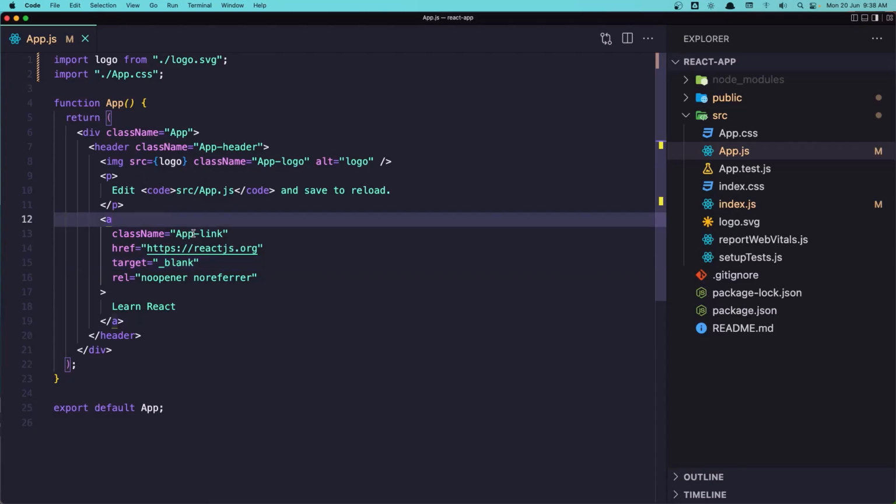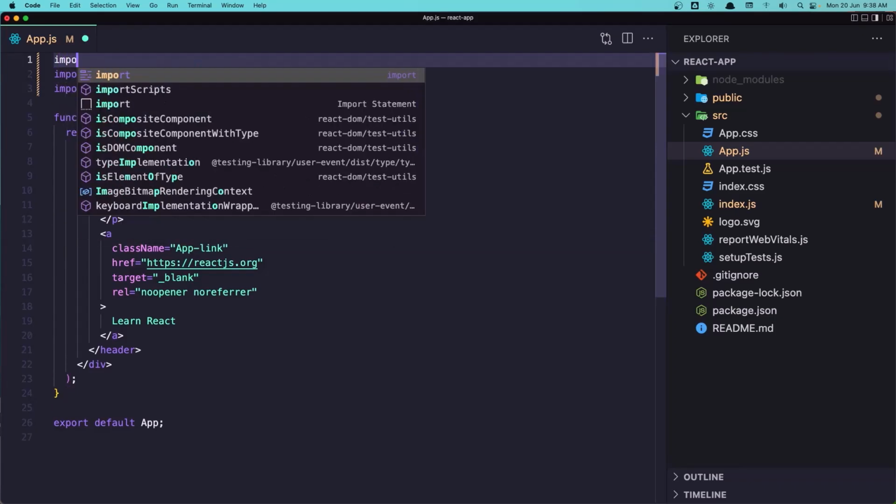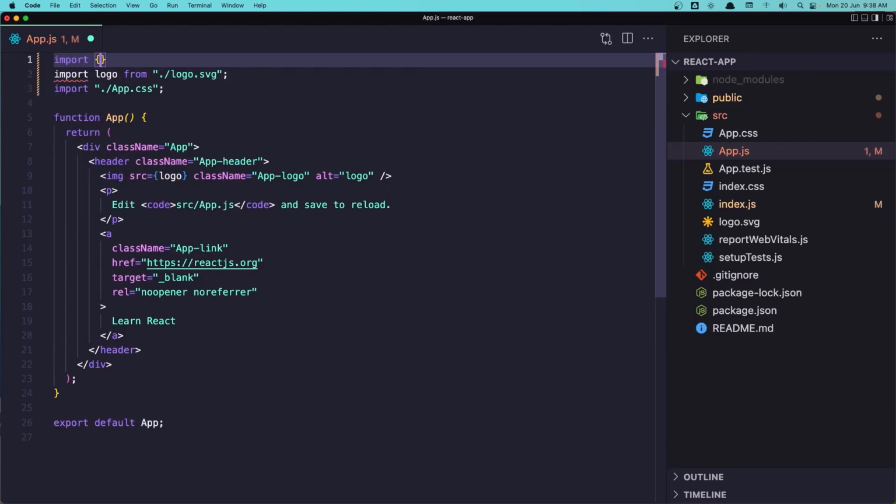Okay, because when we are going to work with state, when we change the state, React is going to update the DOM, so it's going to re-render that function component, for example. So let's start and change this into a class component. How we can do that is easy. First we need to import Component from React.